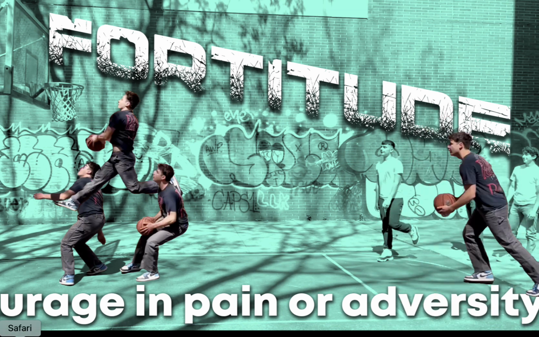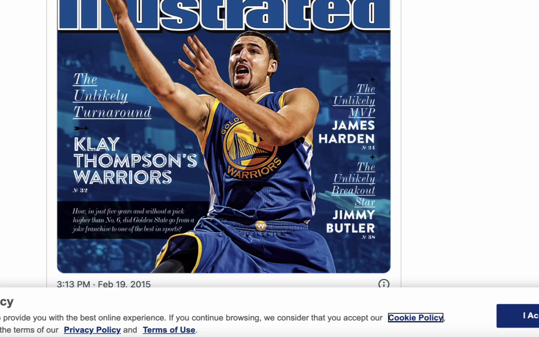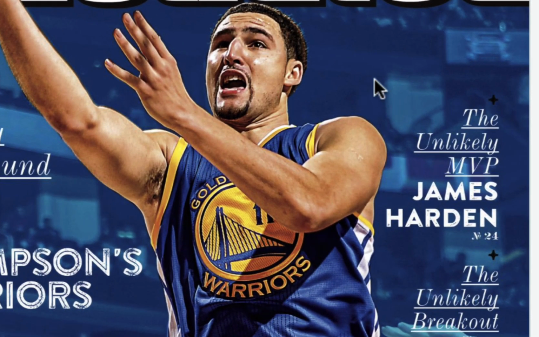So what we're going to do is we're going to produce something that looks a little bit like this, inspired not only by this New York Times visual, but this cover from the Sports Illustrated magazine where, again, we've got our subject isolated from the background. Looks like we've got a blending mode, maybe the overlay blending mode applied.